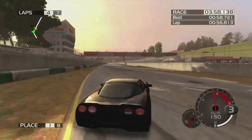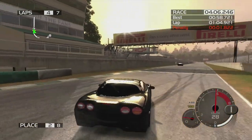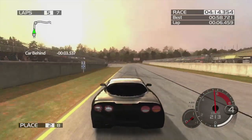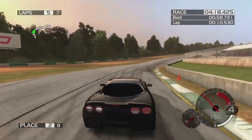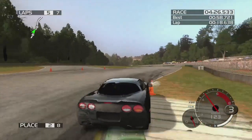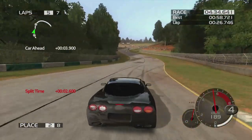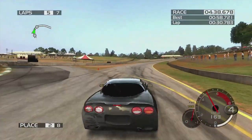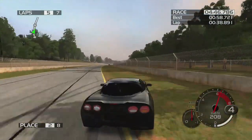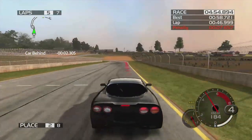With a white flag. Oh my god. Okay, yeah, that time difference is not representative of what it should be, because we crashed, and I've got about 3 minutes to get that time back. Hopefully, though, we're not going to do too bad through the S section. Say you need me. Okay, I've cocked this up big time.